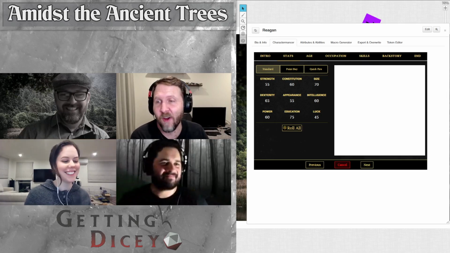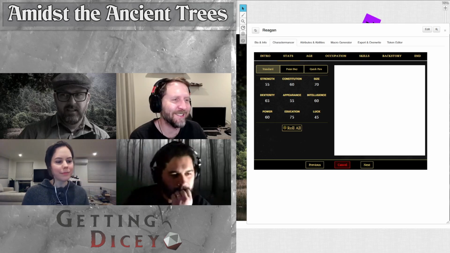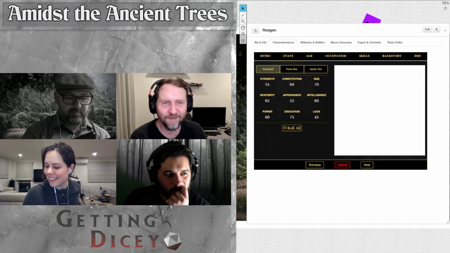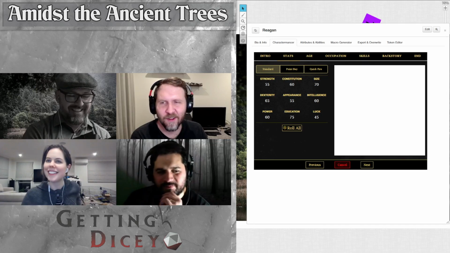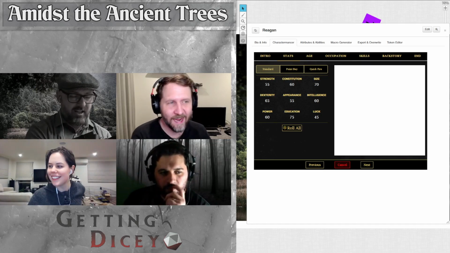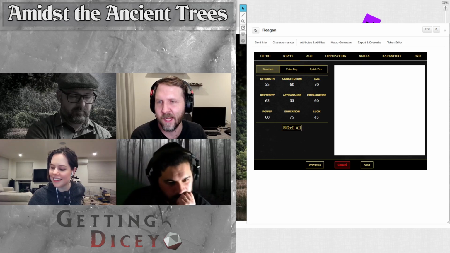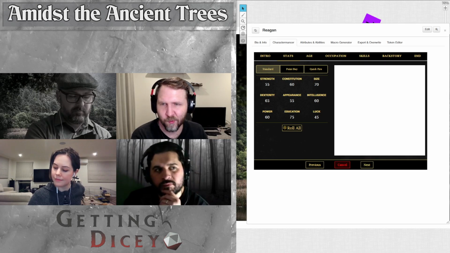Dexterity is 65, so again, just over average. Appearance 55. I swear, that was the basic number everyone got last time, right? 55. Yeah, we were trying to describe what a solid 65 would be. Yeah, this guy is a solid 55. He's as average as it gets. Intelligence 60, power 60, education 75, and luck of 45. I'm pretty happy with those.